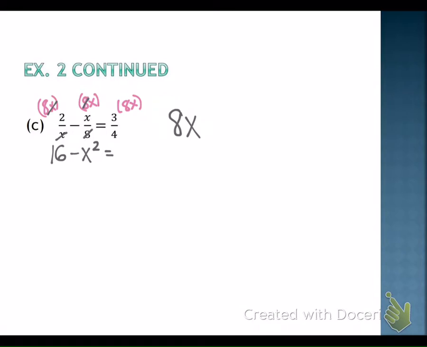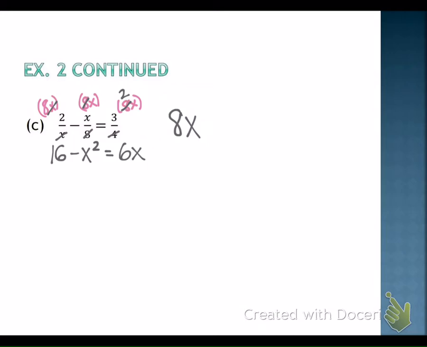So what simplifies? Javion? The 8 and the 4. Because what goes into both 4 and 8? 4. Okay? So Javion, 4 goes into itself once, so it goes away. But 8, instead of just going away, 4 goes into 8 how many times? Twice. All right? So that is something that we haven't seen until now. But just keep that in mind. The denominator should go away every time. The numerator might not. The numerator might just cancel out and become a different number. So Javion, 3 times 2x is what? 6x.